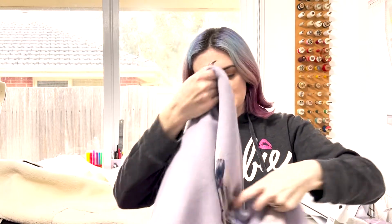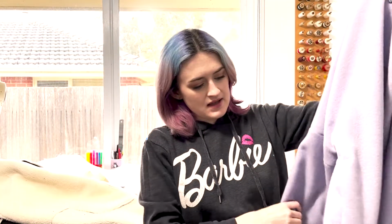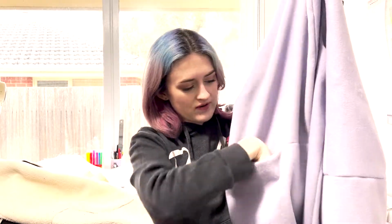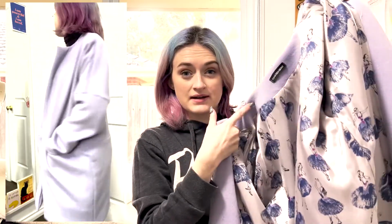This was one I made out of a wool poly blend. It's got a really nice wide kind of kimono shaped sleeve. It's got pockets that are all in one piece, so they just fold over nicely, and it is also fully lined. You'll see on this one I added little buttons.